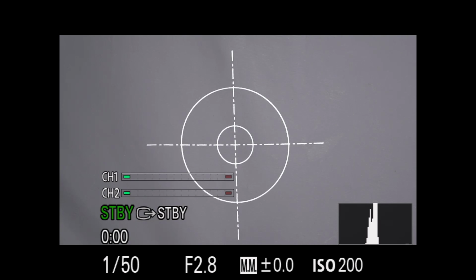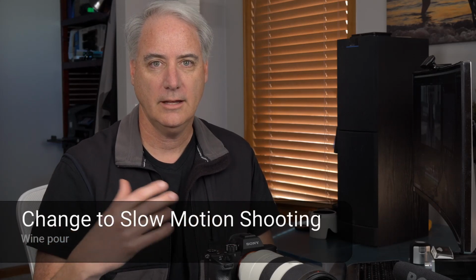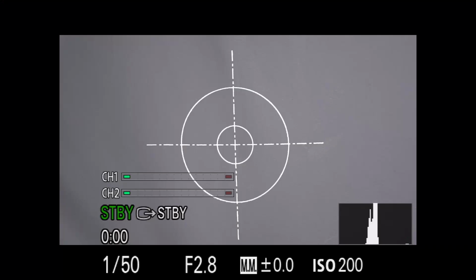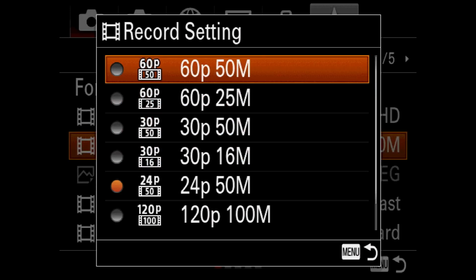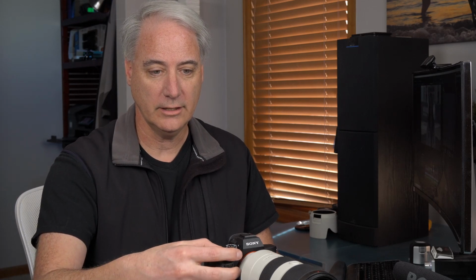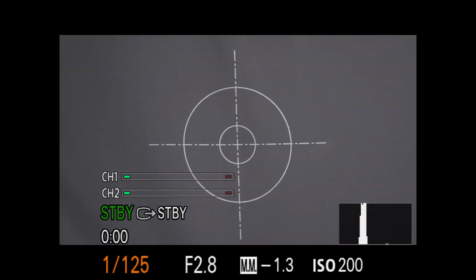Let's say you're at a 50th of a second, f2.8, because you want nice shallow depth of field, and you're at ISO 200, nice and low. So it should be a nice clean image. But then you start thinking, wait, before you pour, I want to do this in slow motion. Instead of using slow and quick, you're going to do it this really fast. You're going to go into the menu and go from 24 up to 60p. And then you're thinking, well, I need to do the 180 degree rule. So I'm going to take the shutter and move it up 1, 2, 3, 4 steps.